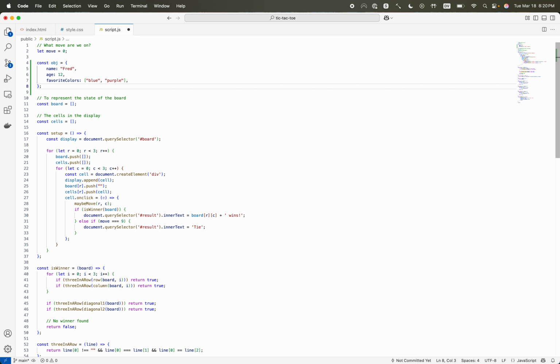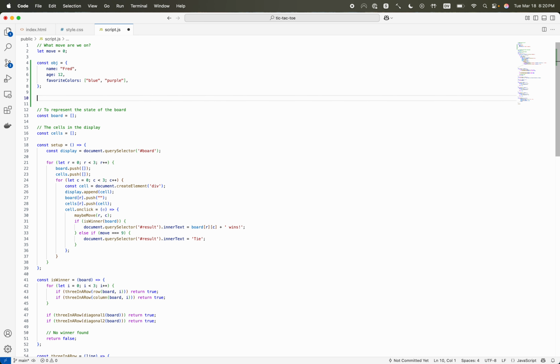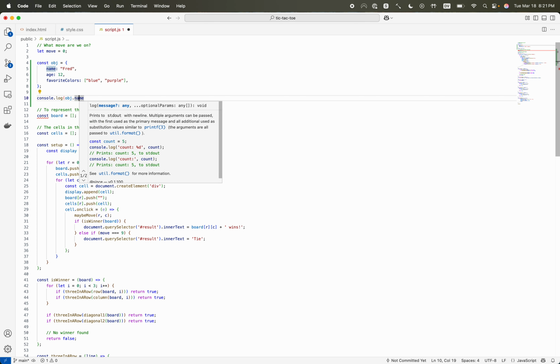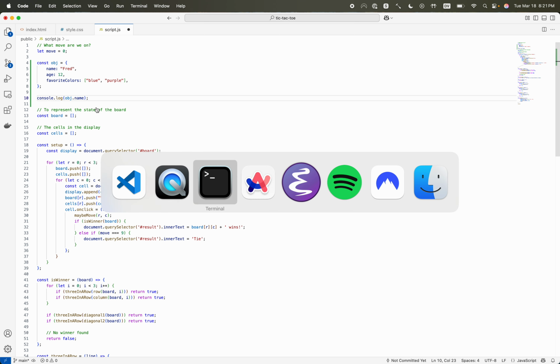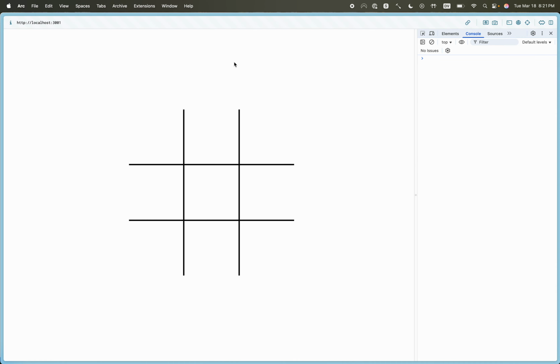And once we've defined an object like this, we can access those properties with the variable, which is holding a reference to that value, and then the property name. So in this case, we wanted to log the name Fred. We can see that this is working since I have my Tic Tac Toe with the console open over here, and I reload.